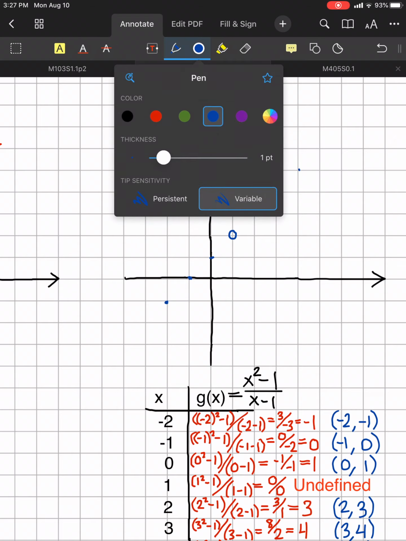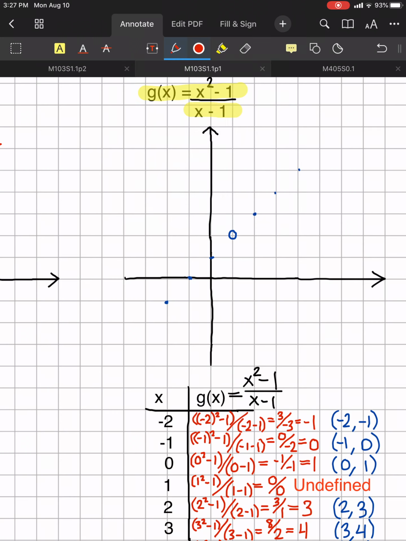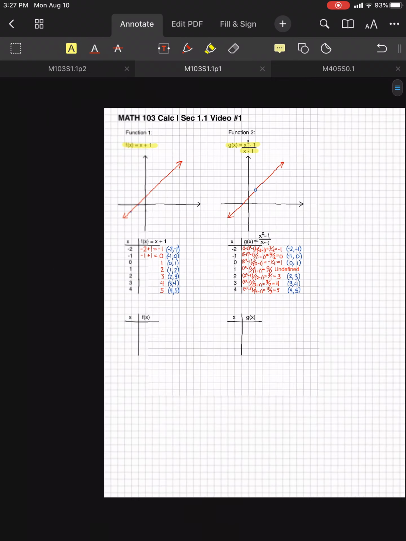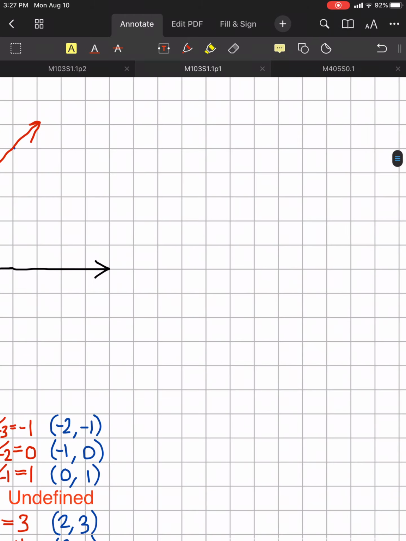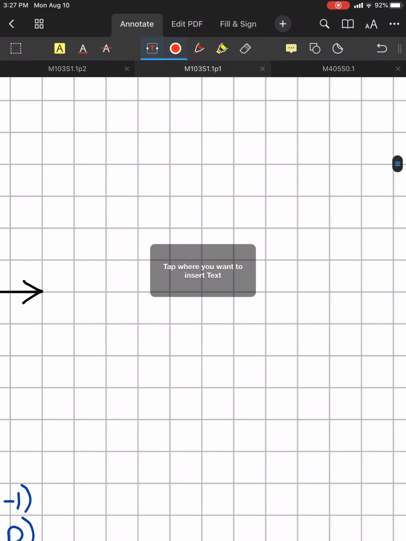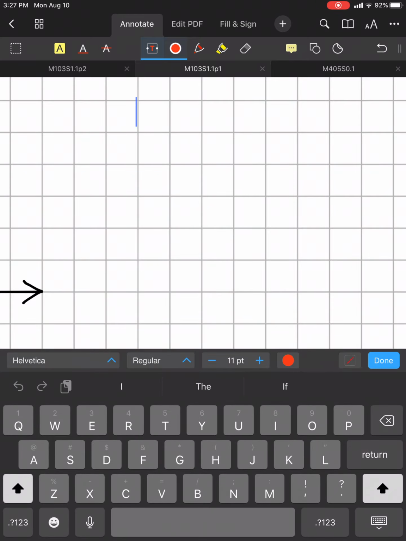So, continuing on, let's actually sketch this in like we did before. We get a graph that, again, zooming out, looks almost exactly the same, except there's one missing spot in it. Sometimes you'll hear that called a hole in the graph, and so that's exactly the difference of what we have here. So these graphs, let me zoom in and over here and type something up for us. Let's do it right there, and let's make this black this time.